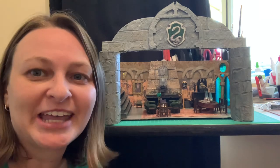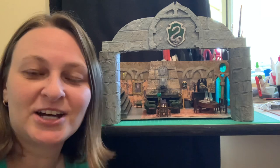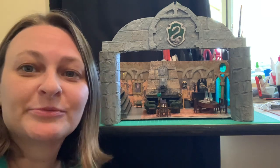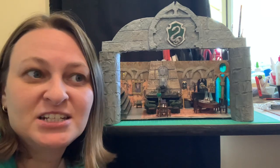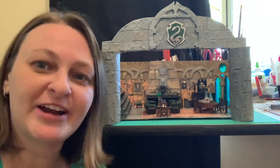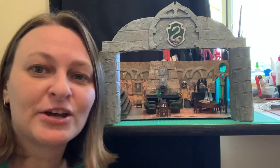How did I get to this completion? First thing was first, I did a whole lot of research online. I Googled, I went on Pinterest which was a lot of help, and I looked up movie stills on Google. They had a lot of images from the common room and I got as many as I could, trying to find different angles of the room because in one picture you're not going to see everything.